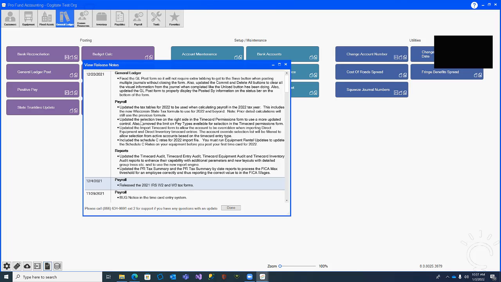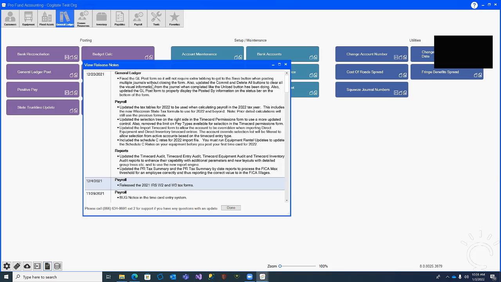We updated the tree on the right side of the time card permissions form to use a better control that's a little more stable. It should help a lot. And we had to remove a pay type, so we have to be careful because this is half for the new, half for the old, but the old will respond sort of incorrectly. So, I'll cover that next month when we talk about the newer system.